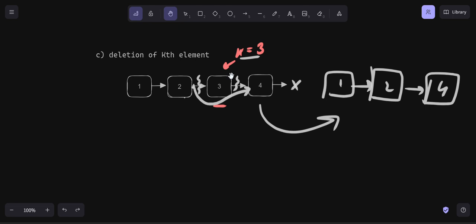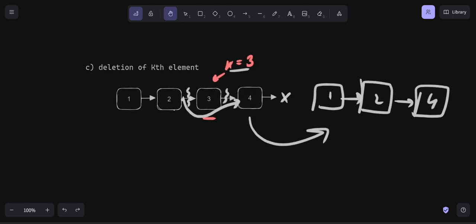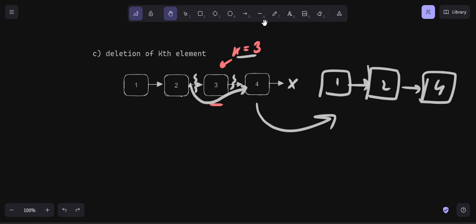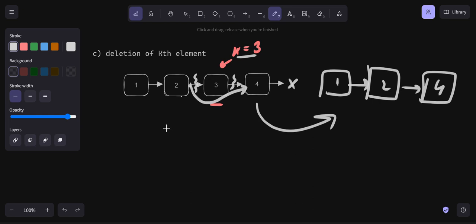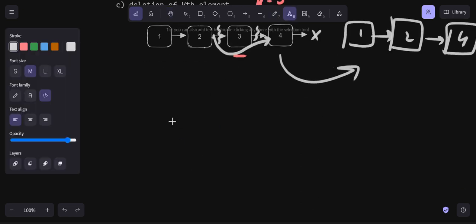Again, in this case as well, I need to have many cases, right? One case can be that I will type it. It's better to type it for now. I'm discussing now the cases. What if the k is given more than the size or the length of the linked list? What if that's the case? Then don't delete. Obviously, you can't delete, right? Just return. You can write just return.